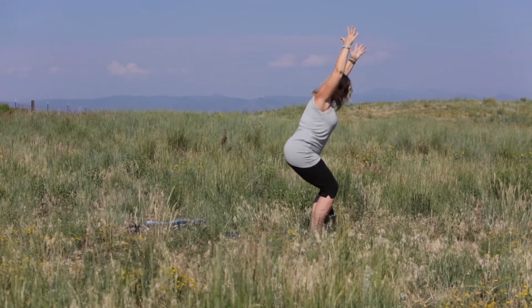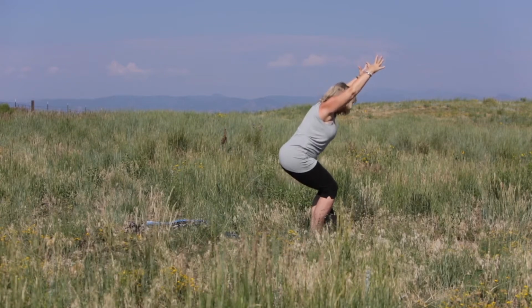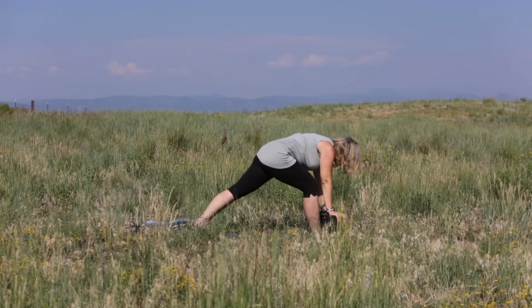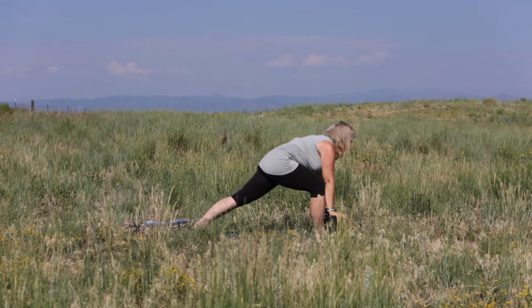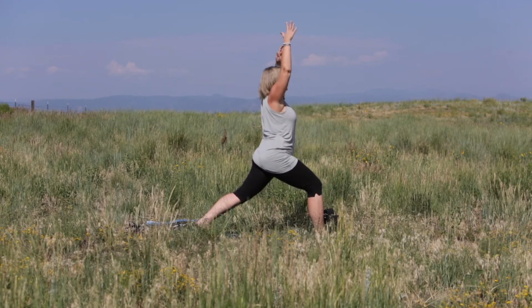Just approaching chair from a different direction. Feel your strength. Feel how you settle in. Melt forward. Step your left foot back, high lunge. Sink into your right knee. Decide if you want to stay up here or lower the left knee to the mat. Float the arms up either way.